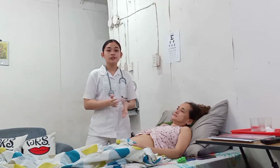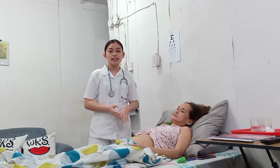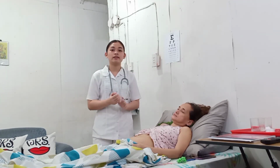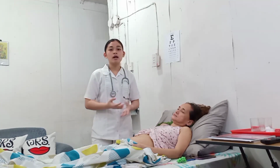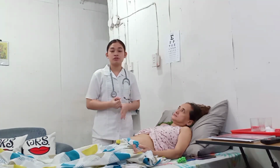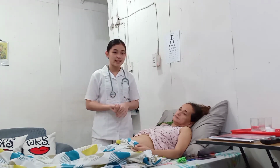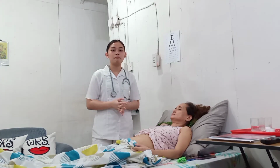Make sure to palpate each quadrant lightly, and on the actual setting, we'll listen for the bowel sounds for at least 2 minutes in each quadrant. This is to help us determine accurately whether the bowel sounds are normal, hypoactive, hyperactive, or absent. Normal bowel sounds are heard every 5 to 15 seconds. Hyperactive bowel sounds are heard every 0 to 5 seconds. And hypoactive bowel sounds are heard every 2 minutes. Absent bowel sounds means that there is no bowel sound heard at all. However, before concluding that the bowel sound is absent, make sure to listen for 5 minutes.